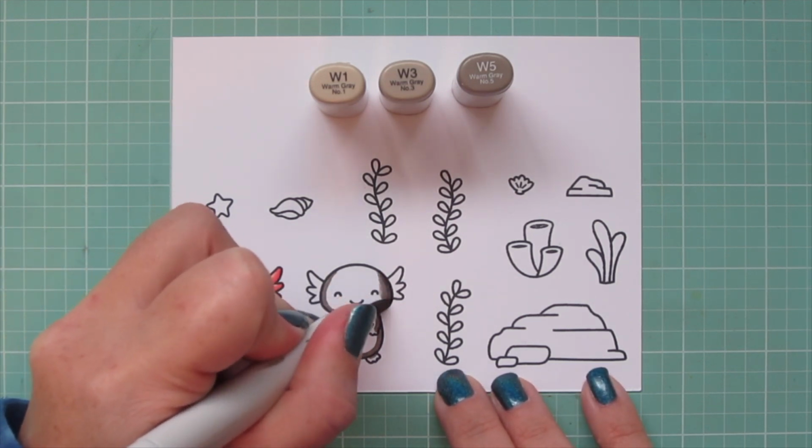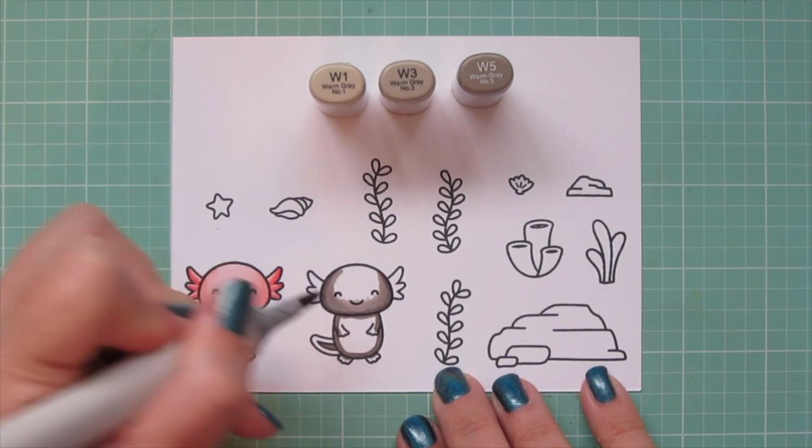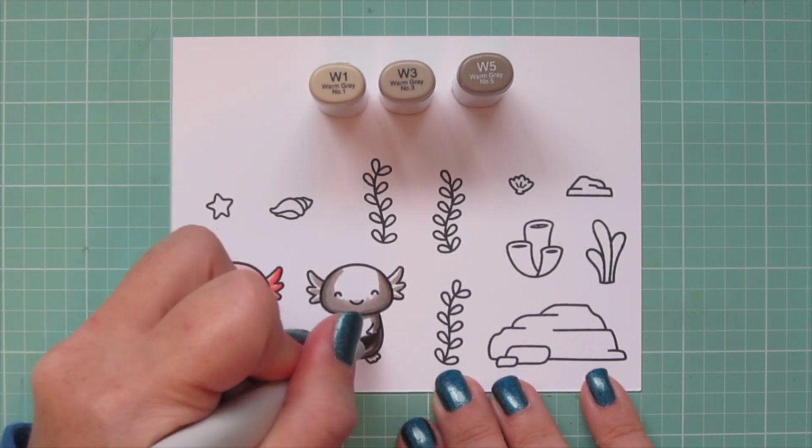So just in case you weren't aware of what axolotls are, they are a Mexican salamander, also called the Mexican walking fish, but they are not fish, they are amphibians, and they are actually a critically endangered species.